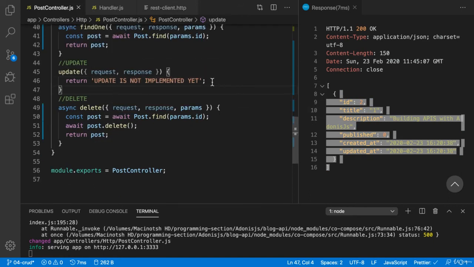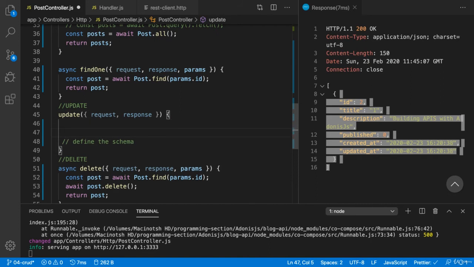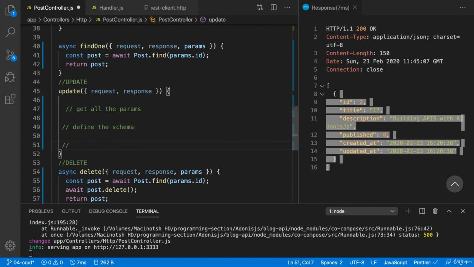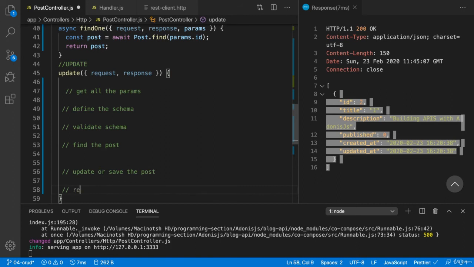It's time to perform the update operation. First, we need to define the schema, or you can say get all the params, define the schema, validate the schema, find the post, update or save the post, and return the updated post in the response.